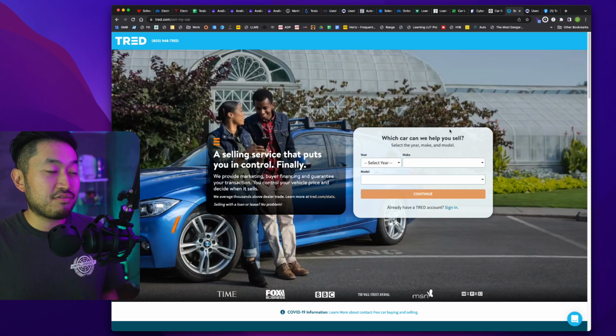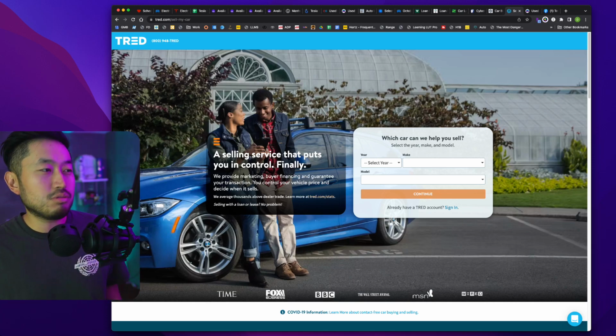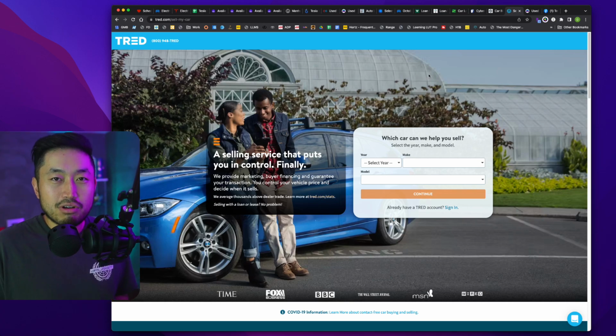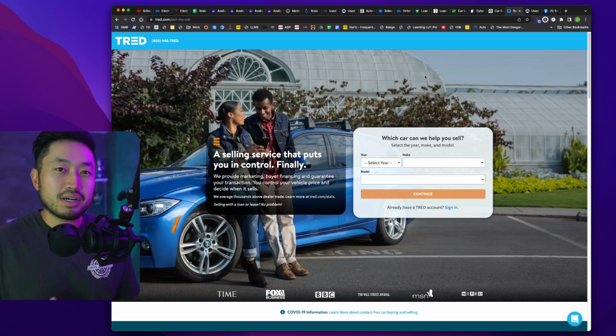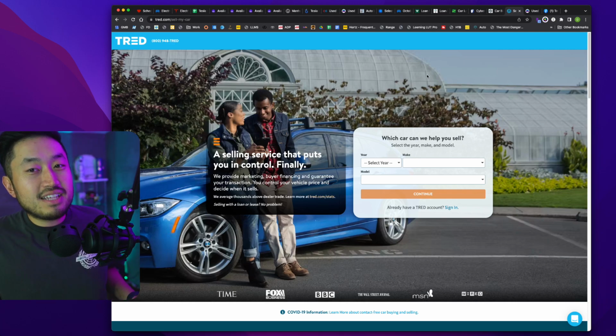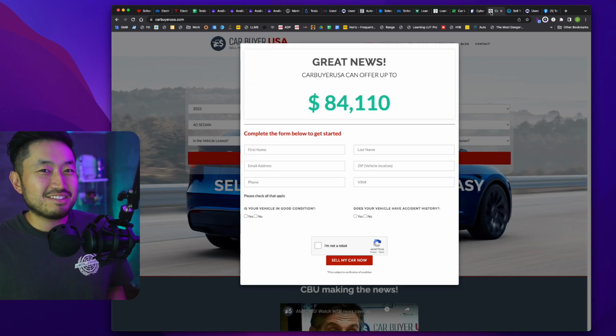I really like the platform and the UI of it. It's really simple to use, but this is if you still want to take a shot, but don't wait too long doing something like this, right? You still only want to really give this 2 to 3 weeks, because time is money. And also the market changes really quickly. So every month that you wait, the value of your vehicle could be going down as well. So at the end of the day, you should have a stopgap. In a sense, you're just going to dump your vehicle or sell your vehicle to Car Buyer USA, but definitely don't trade it into Tesla.